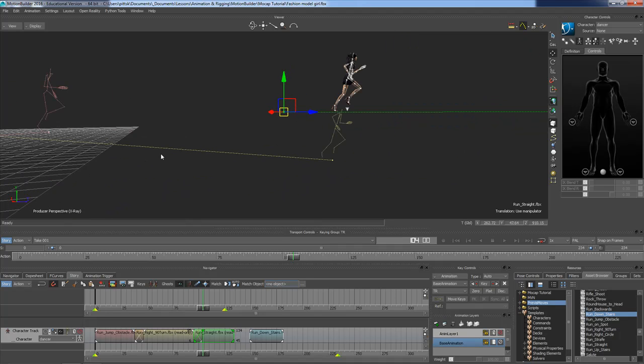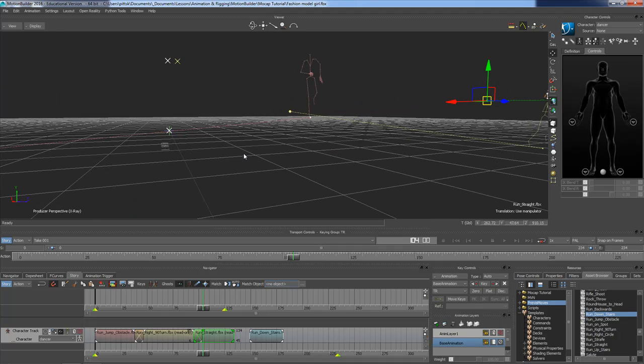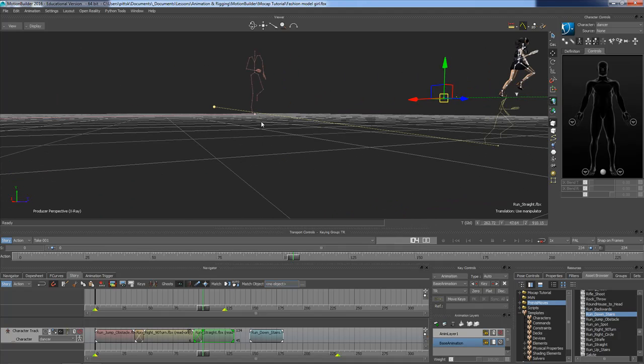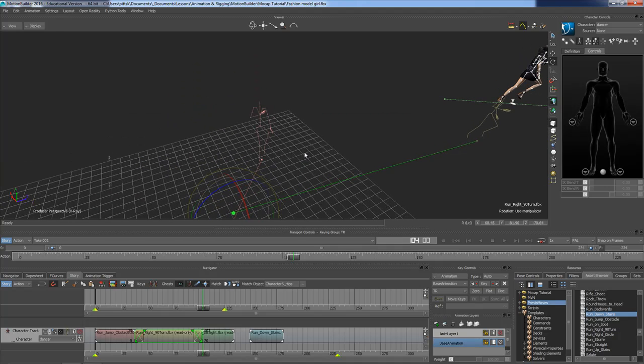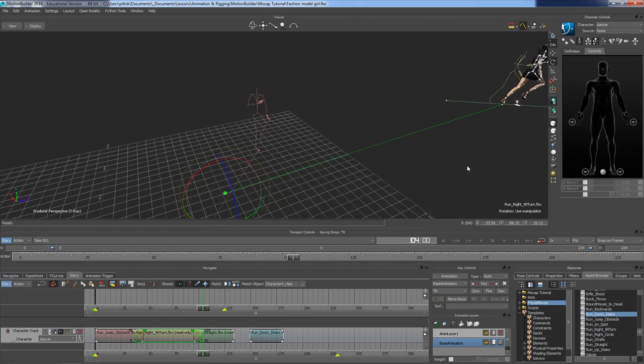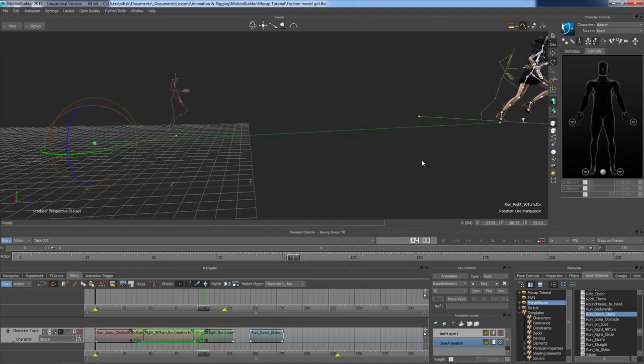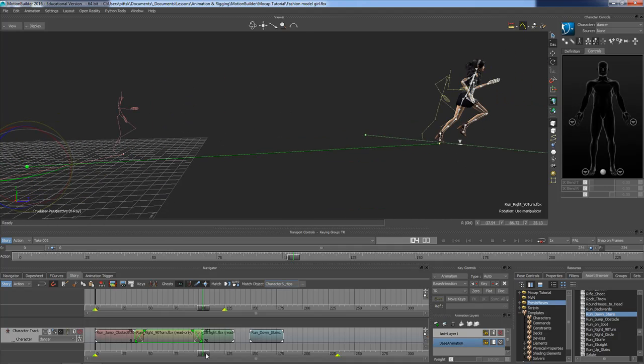That's because the matching on the previous one made her go down into the ground. So the rotation didn't work quite as smoothly as I wanted. So I can actually rotate that one and do it in the local axis. And global might actually line up better in this particular case. And just rotate that up a little bit like that, so the two still meet and she still runs along the ground.